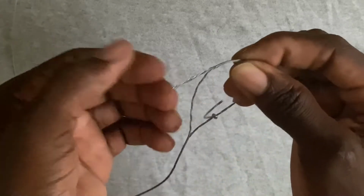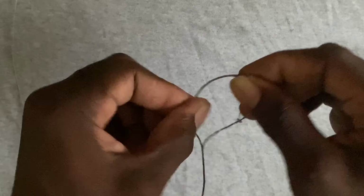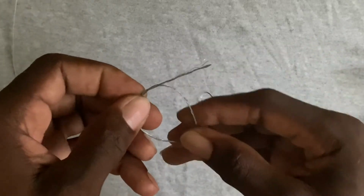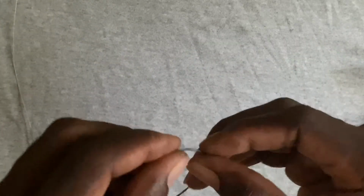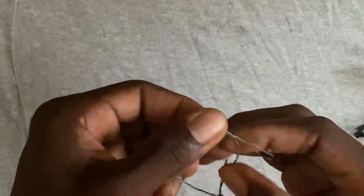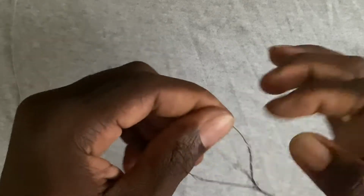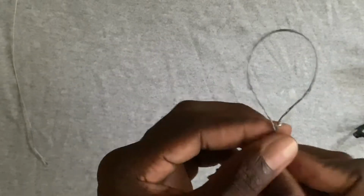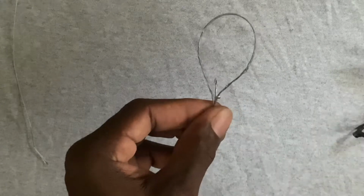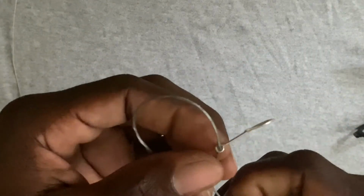And you roll it. You do the same thing for this side too. You find the groove, and then you roll it, continue rolling it. So it's like you're making an endless knot.